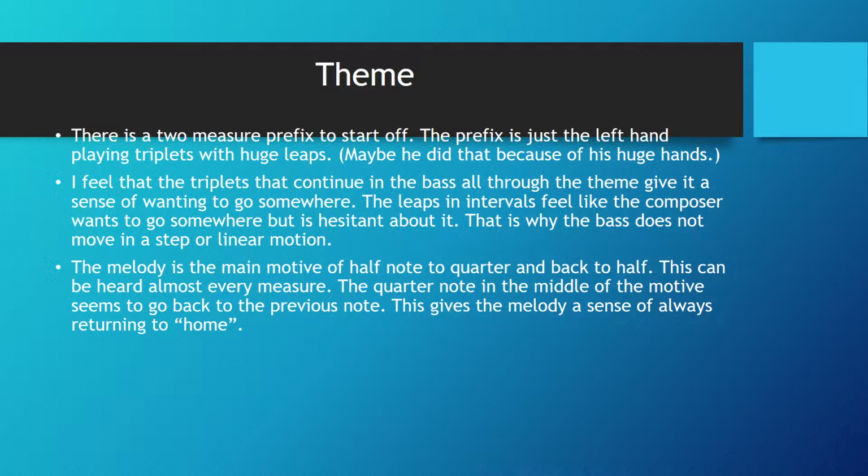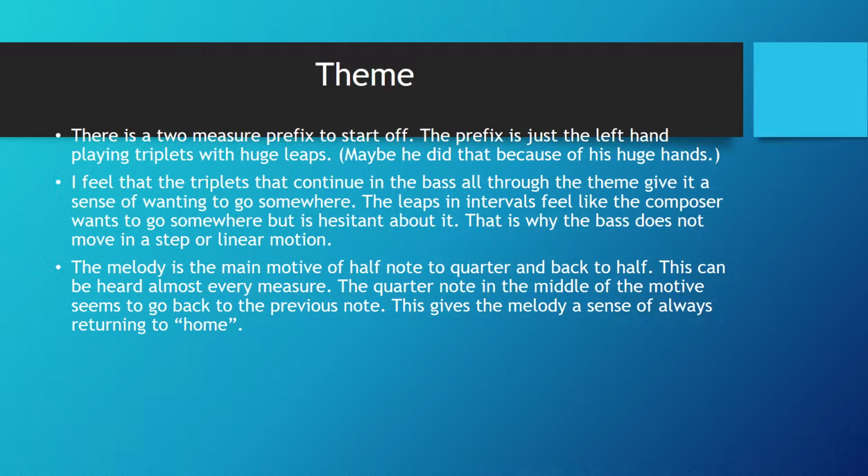So there's a two measure prefix to start off, like we said earlier, and that prefix is just the left hand, everything in the bass clef, and it's triplets, a triplet feeling for every beat, and there's some pretty huge leaps in the triplets, which maybe he wrote because he had big hands.